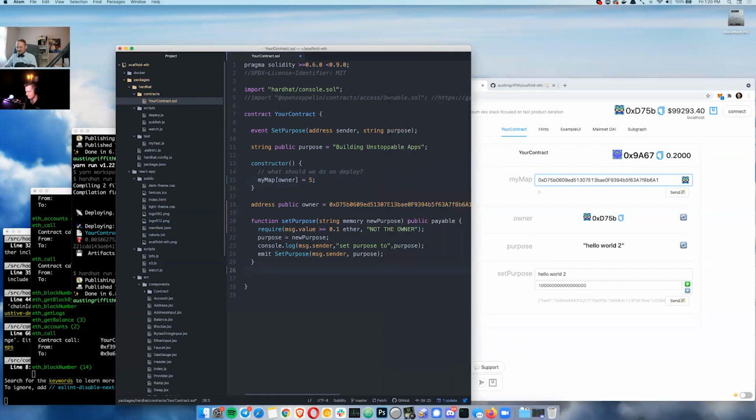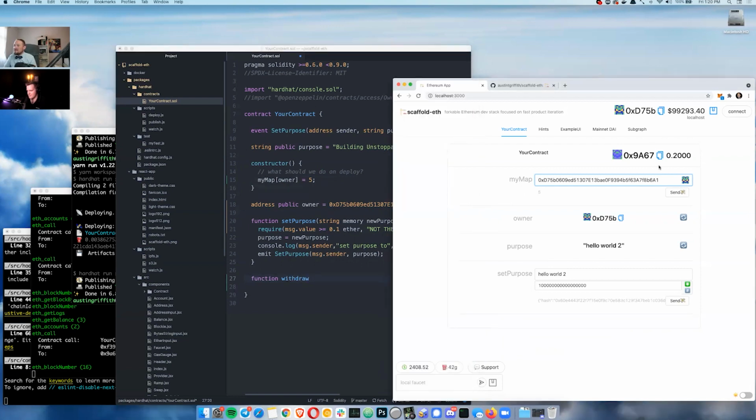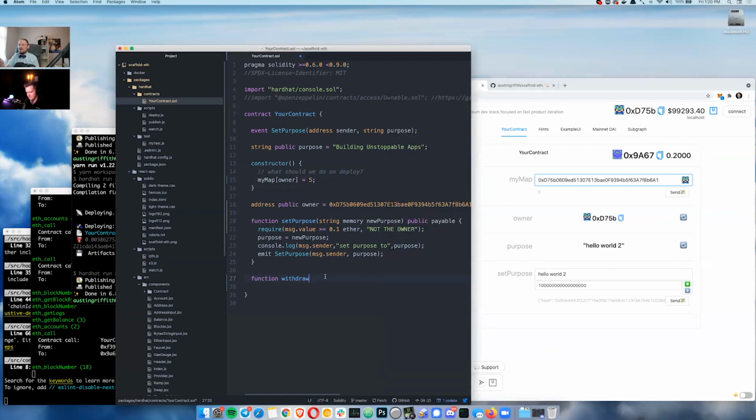But we've done something bad here. We've locked these funds up, and what you need to do is write a quick withdraw function. People have paid into this contract, but we have no way to get the money out. So we could build a withdraw function where we use this require statement that we used back here. It was message.sender is equal to the owner or something like that. There we go. And we just set another rule and say, if you're going to call the withdraw function, we're going to make sure that you're the owner.